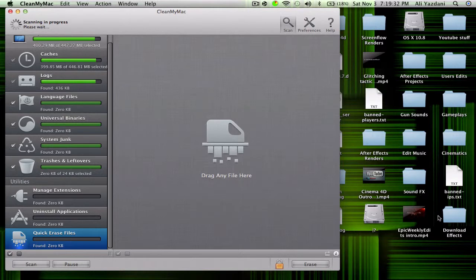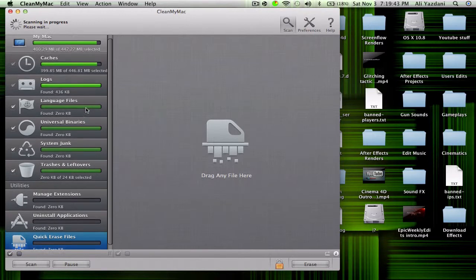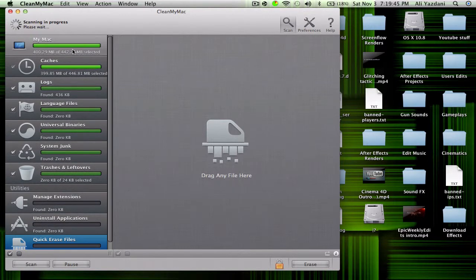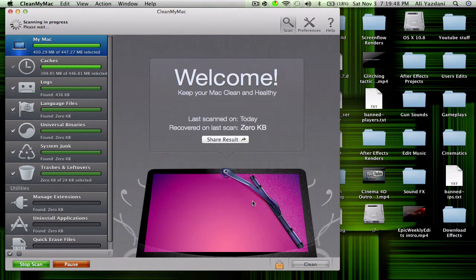So let's say I put in my download effects, and this is a folder, so I have things in the folder, but if I throw this in here, it'll take in anything else that has anything to do with that folder. And it won't, because it's just one folder with my download effects. So it should be done scanning almost.